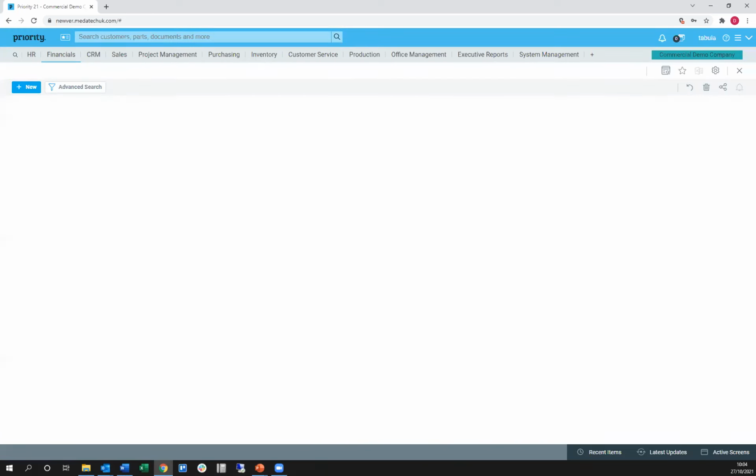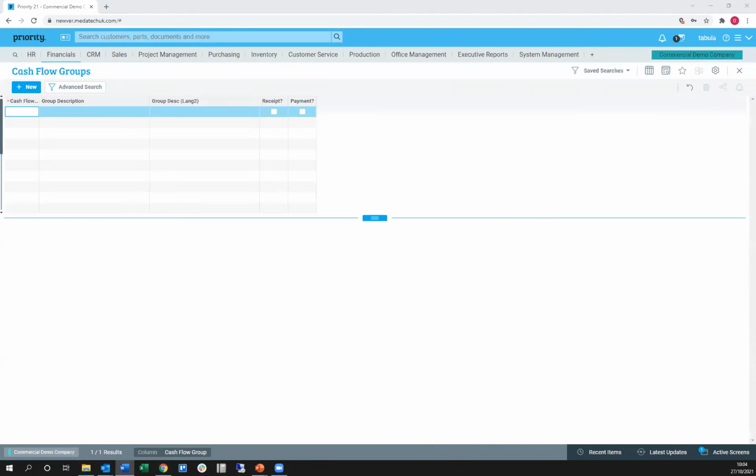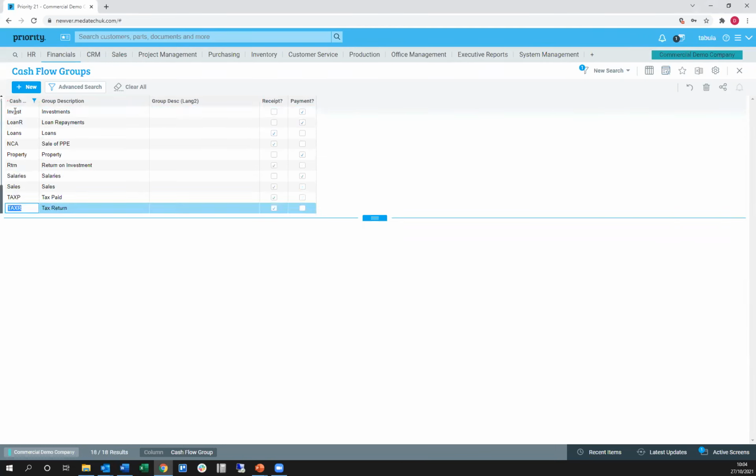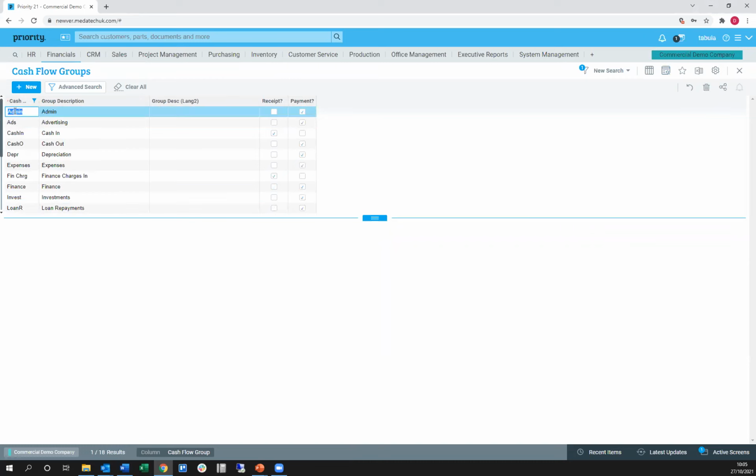Here you can set up those high levels of grouping for the cash flow report. If I bring back the data I've already got, you'll start to see a few examples here.